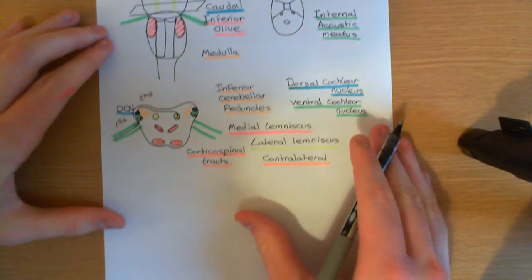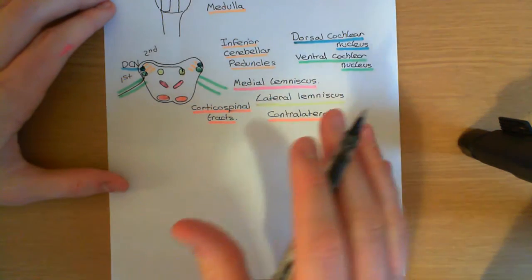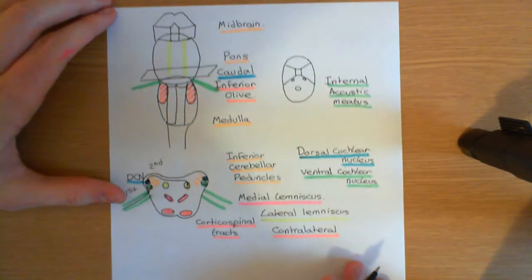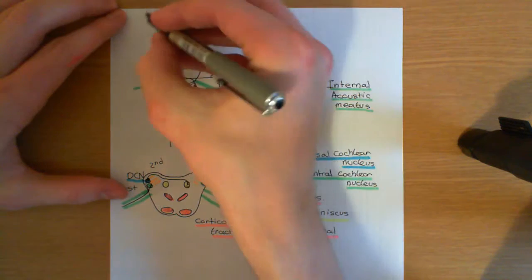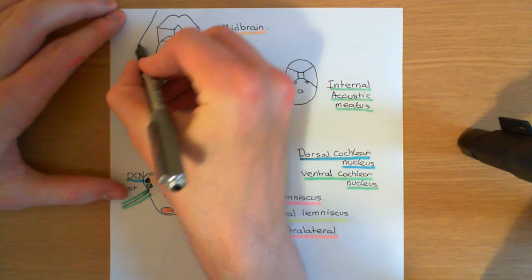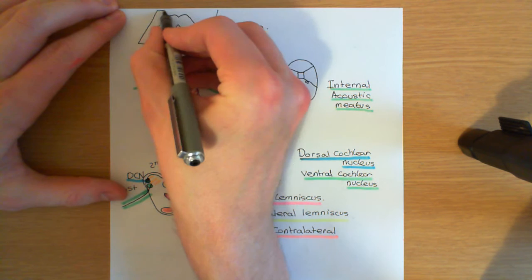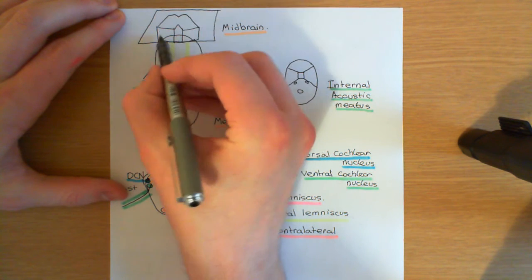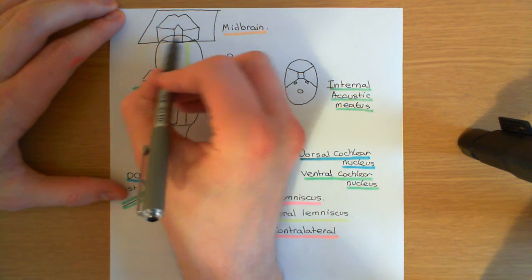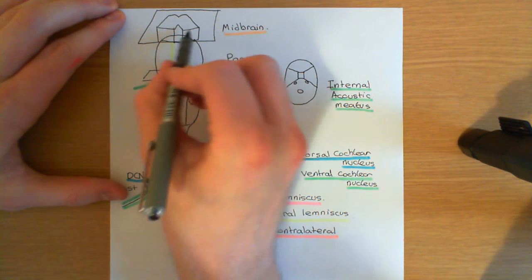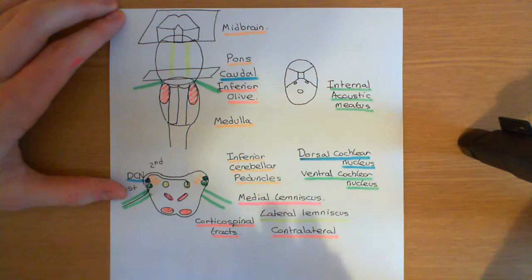So the next picture that I need to show you is a cross-section of the caudal portion of the midbrain. So the next section that I'm going to draw out is going to be caudal midbrain. So we're again going to take a transverse section, but this time it's going to be through the midbrain, and it's going to be through the lower portion of the midbrain, not the top portion of the midbrain, the lower portion. So we're going to go through the inferior colliculi rather than the superior colliculi.